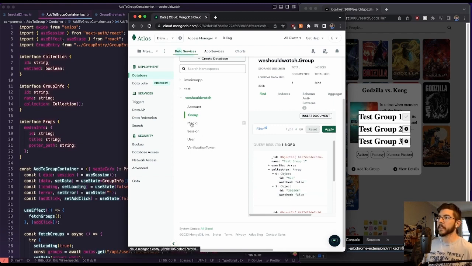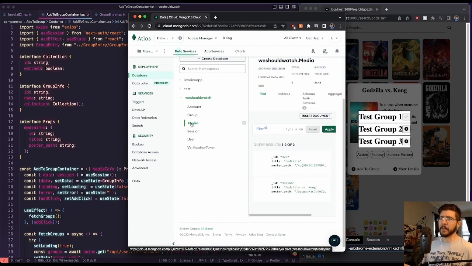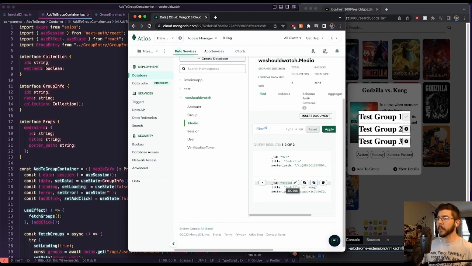And we can also see that in media, when we add a movie, I'm also collecting some data in my database for those particular movies. I'll be using that later. Here's the media. We can see those IDs, the 929, the 399, 566. These IDs are actually just the movie database IDs for those movies. I'm overwriting Mongo's default ID pattern and just using that instead.